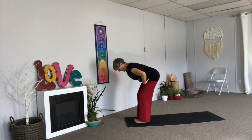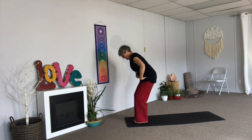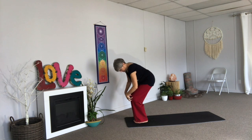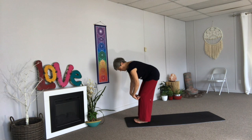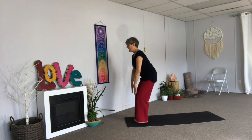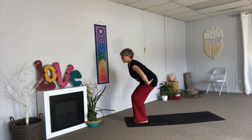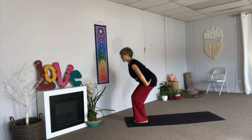The brain is always looking for an easy solution to the immediate problem, and most of us are very weak here. So it's going to try to dump you forward into the front of the foot, and you'll feel electricity around the knees. That doesn't belong there. We want the heels to take the weight. So even if you have to sit up higher so that your knees don't feel anything, that's correct. And over time, you'll be able to push that bottom back and sit a little lower.